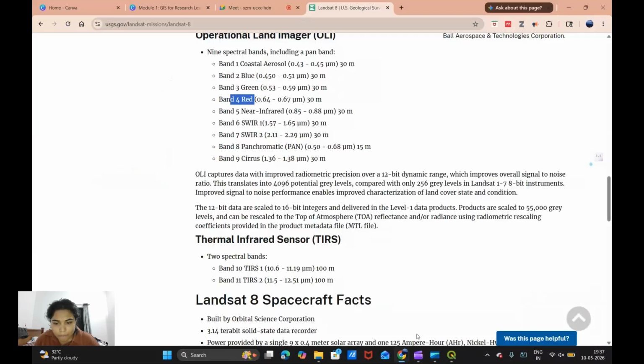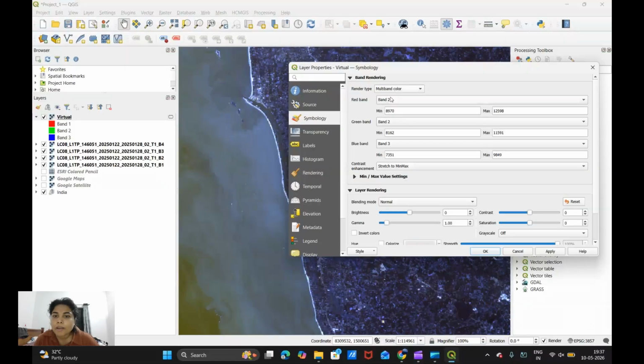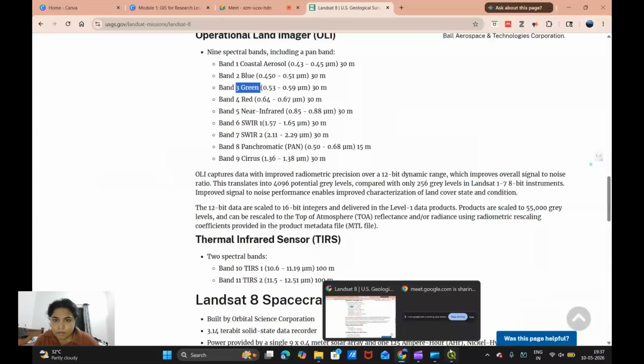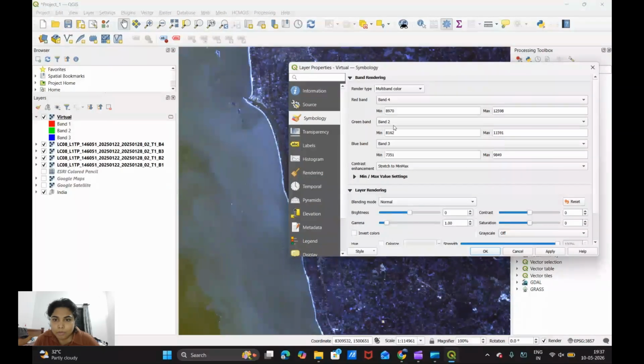No. So what I have to do, I have to assign red color to band 4. Then, see here, band 3 is green. Okay. So I come back here and green I assign it to band 3 and blue is band 2. So I am assigning those. Red color is assigned to band 4, which is red band. Green color is assigned to band 3, which is green band, and blue color is assigned to band 2, which is blue band.